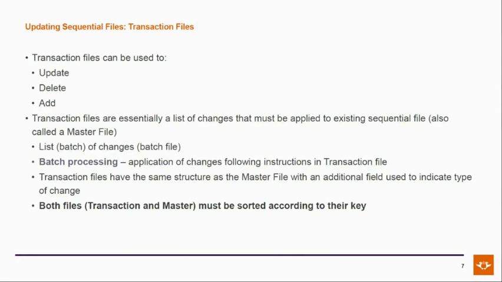One catch here is the fact that both our transactional file and our master file are sorted according to their key. The key is just an identifier to identify that specific record uniquely. And in this case, keep in mind, it's assumed that they are ordered based on their key. So they are either in numerical order or alphanumerical order or alphabetical order.